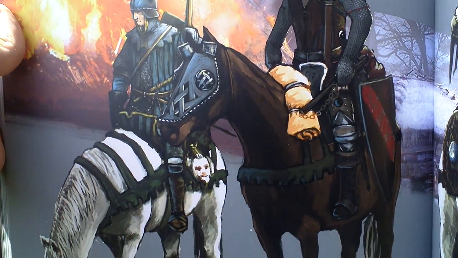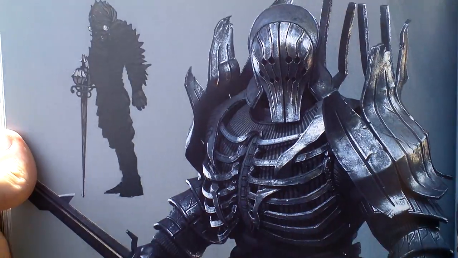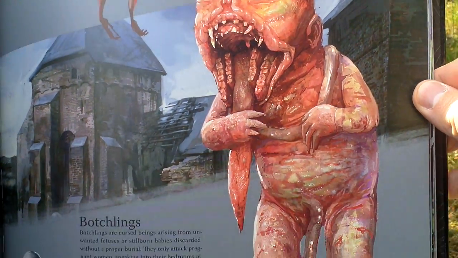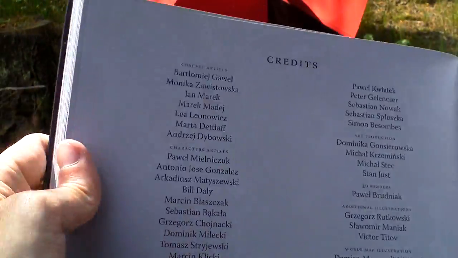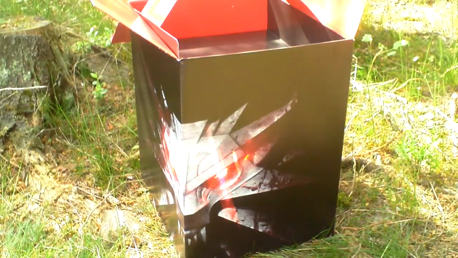The invading Nilfgaardian army from the south. And members of the Wild Hunt were chasing Geralt. The army of death. Some enemies that you will fight and encounter in this game. Really beautiful art. And scary. So, that is the art book.